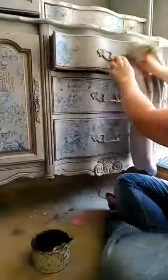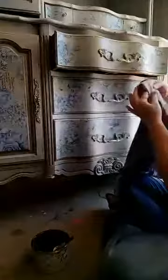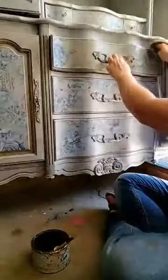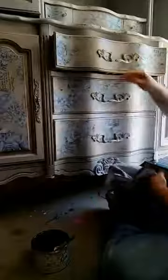Still need to wipe it, but you wouldn't have to wipe as much of it away. Like, you don't want to ever just kind of leave something because it's going to get tacky. You need to do some type of wiping. So I just want a little bit of aging. So that's all the wax I'm going to put on the drawers.